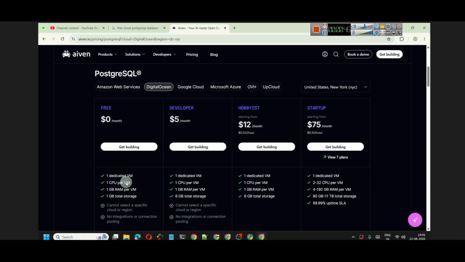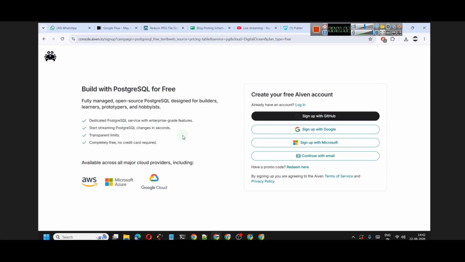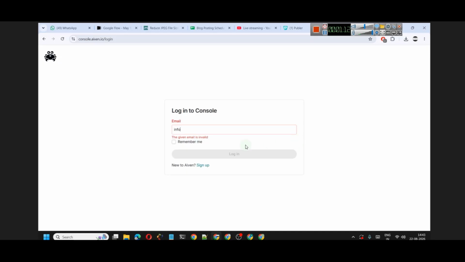You will get one dedicated VM, one CPU per VM, 1 GB RAM per VM, and 1 GB total storage. So you will get that here, and once you click on get building, you will be asked to sign up. So sign up via GitHub, sign up via Google, or whatever is your favorite method here.